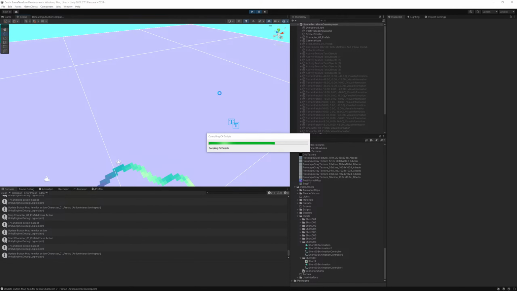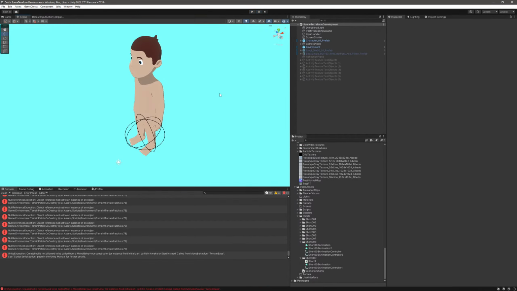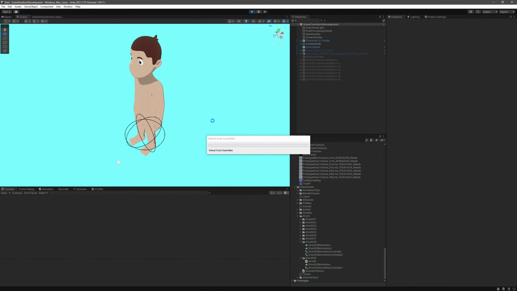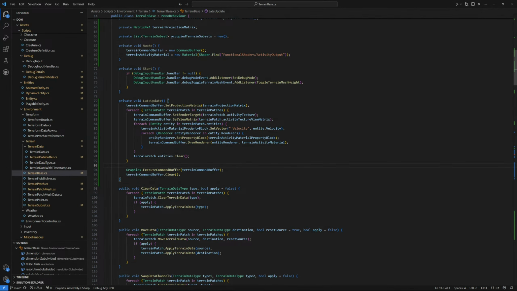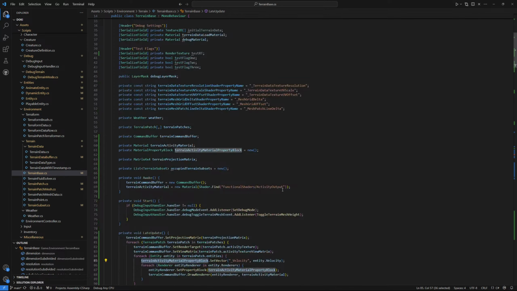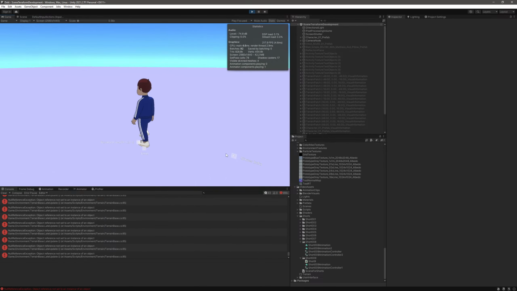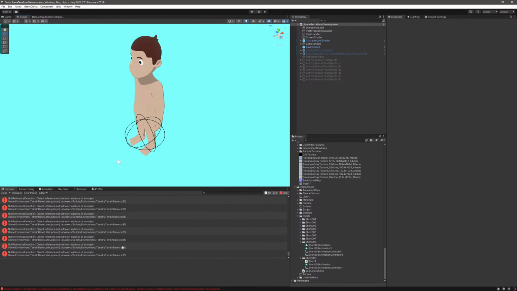Hopefully we will get the exact same result, but now way less. So instead of having one material property block per entity, we have one material property block per terrain base, so it's just one, and we reuse that one, but that doesn't seem to work.